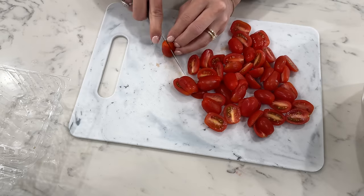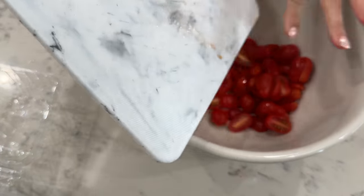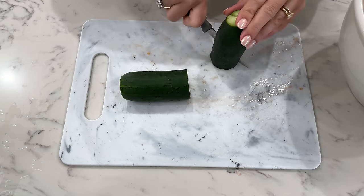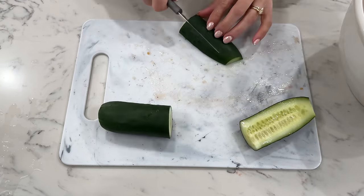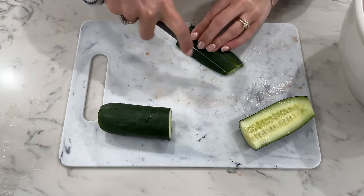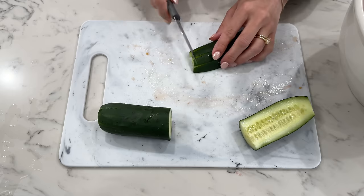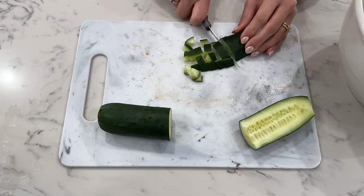So this is Saturday morning, so I decided to get on up and then work on our little Easter treats to take with us to my sister's house. She's hosting lots of people at her house for Easter, and so I thought Saturday morning I would go ahead and get my meal together. That way I don't have to do anything Easter morning. So we're going to make like a little pasta salad, and it's real easy.